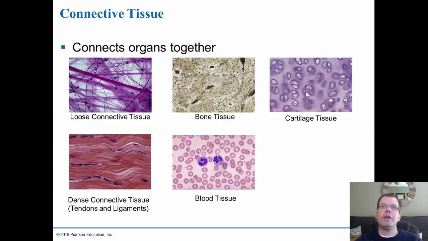Cartilage tissue, you see that a lot of it is dense, and then what you have are these small areas that actually have the nuclei, and so you'll see these different cells with the nuclei interspersed between the cartilage tissue, but again, most of it is pretty solid in that case. And then you have the dense connective tissue. This is the tendons and ligaments.